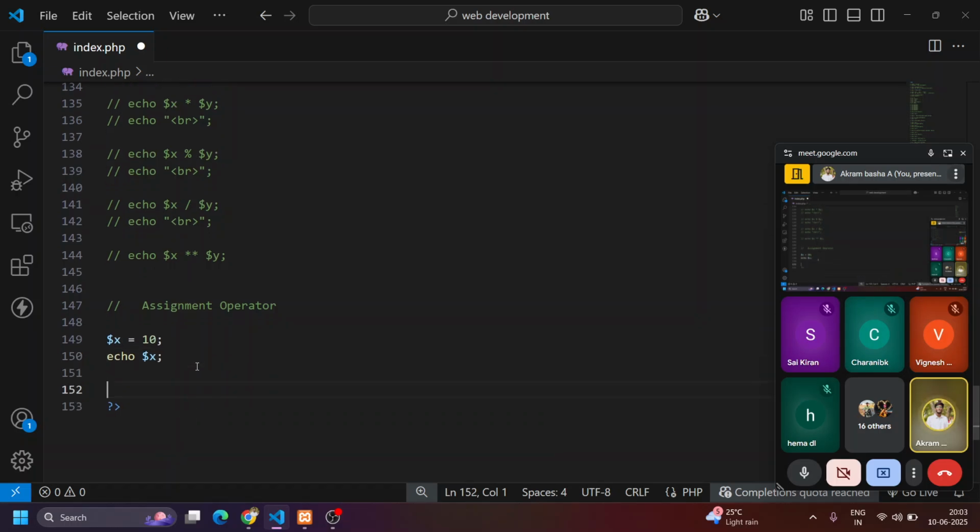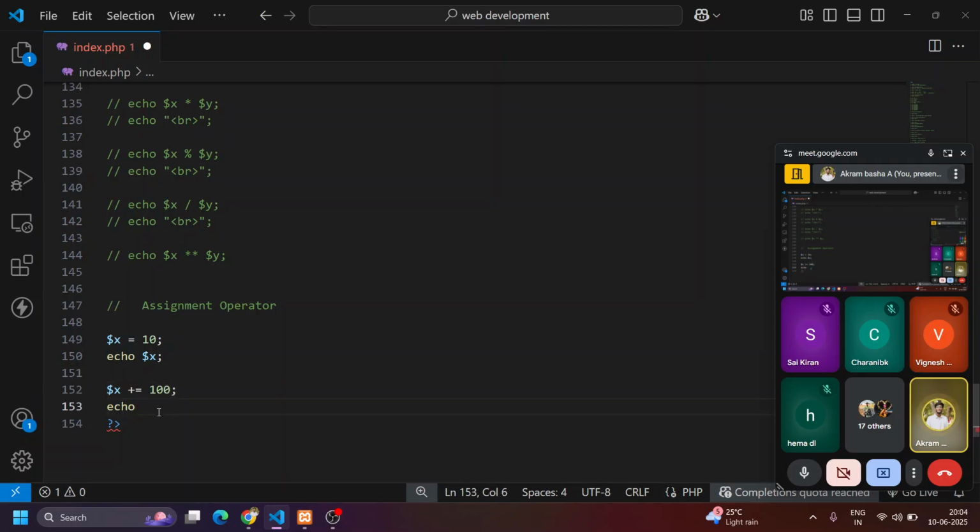In this assignment operator we have something like echo of $x. I will define one variable, $y equals, let us take $x as well, $x plus equals 100.